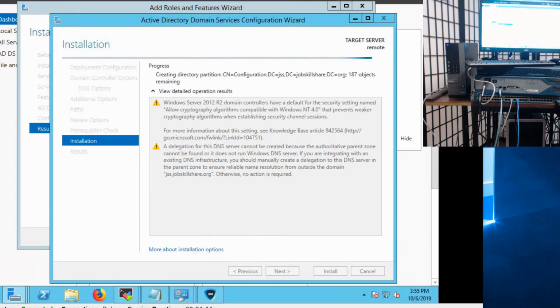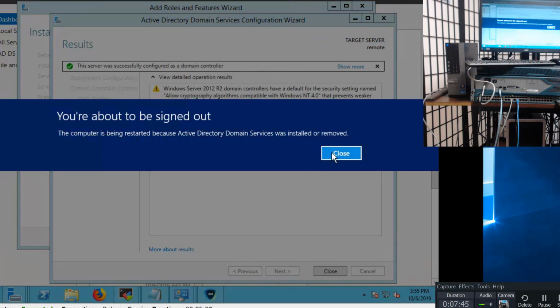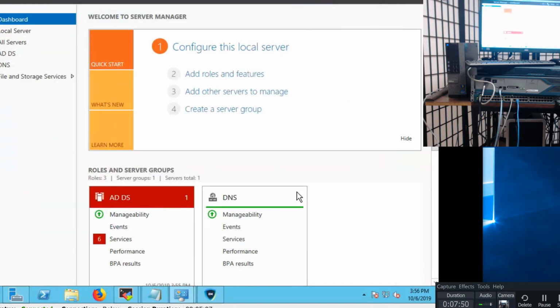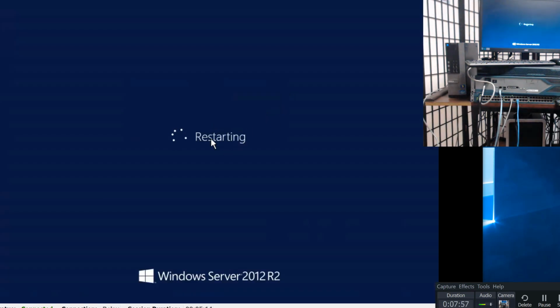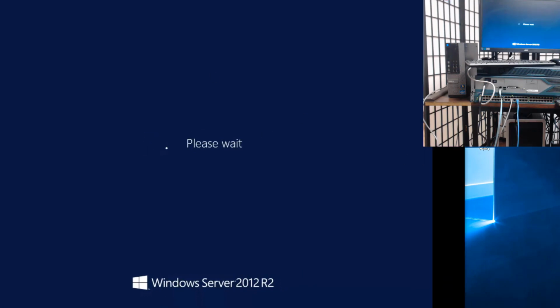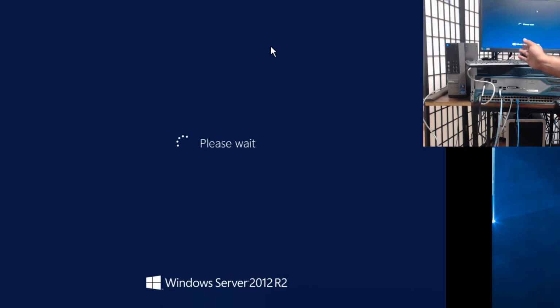So let's see, you're about to be signed off. You're going to get this, and it will automatically after that just restart this machine. I can just close this quickly. You don't have to close it. It'll just automatically shut everything down. Right now I'm going to lose connection again over here. You see it's restarting, so I'm going to lose that connection, but in the background you're seeing that it's happening. So there you go, your server is getting started after the restart, and it's on the screen also. We're waiting for it to come up.